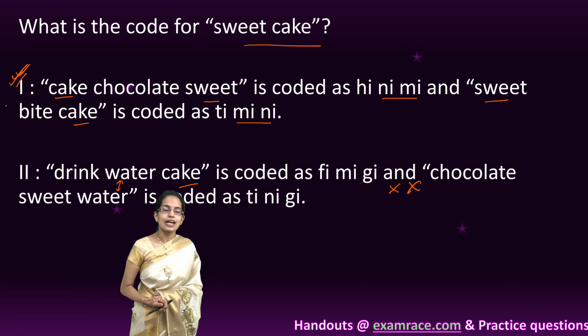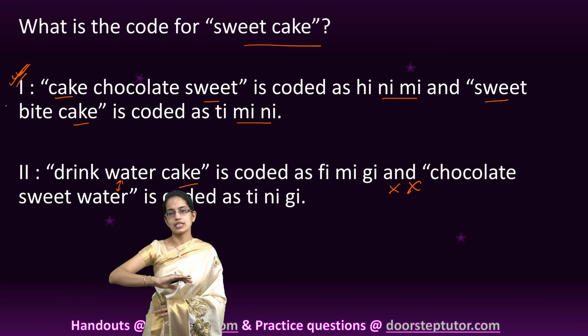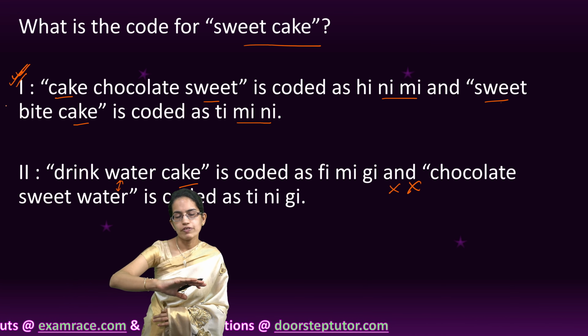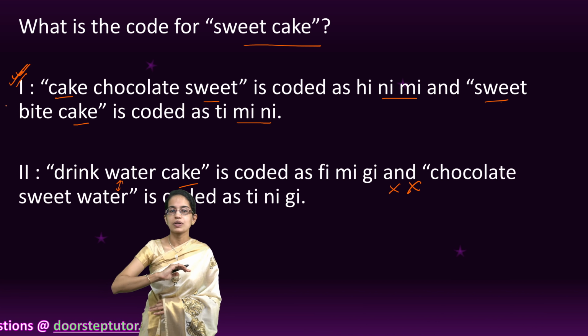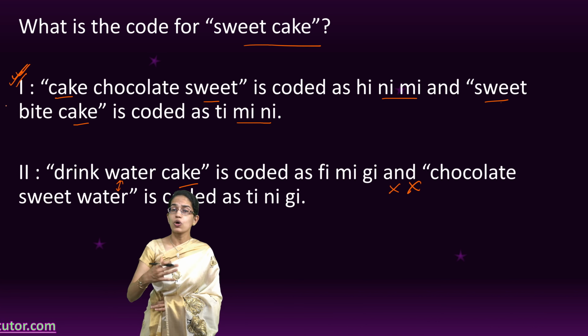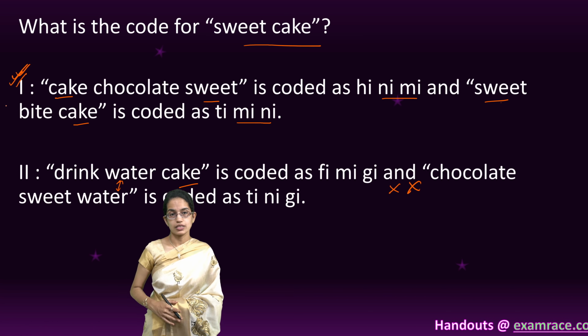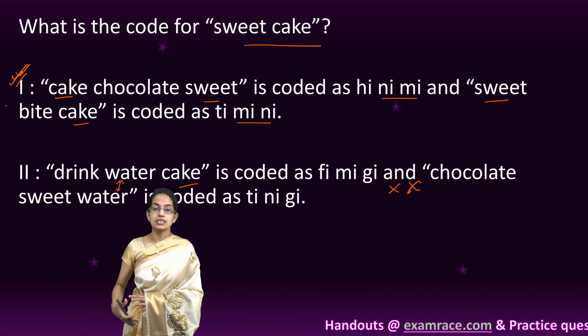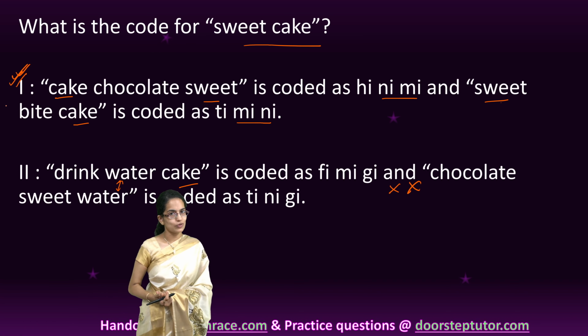The only thing that you need to understand is logic, and try to hide each of the sentences and see if you are able to solve it with only the first statement, if you are able to solve it with only the second statement. Do you require both the statements, or even by using both the statements you are not able to come up to an answer? So those are the various conditions that could come up. So it's a kind of logic and conditional problem that you have to understand.